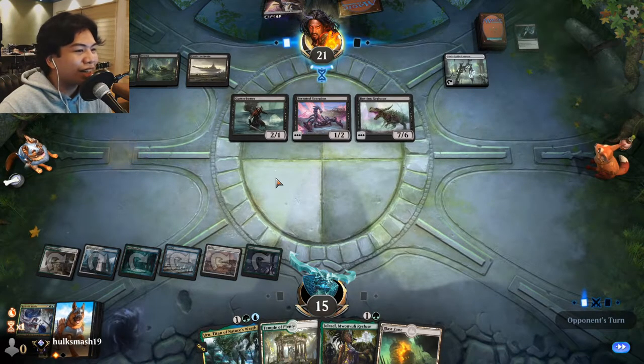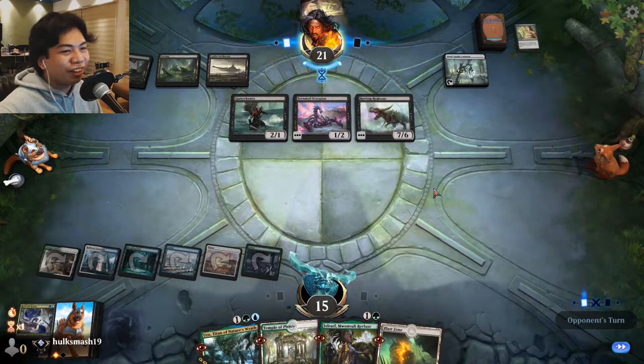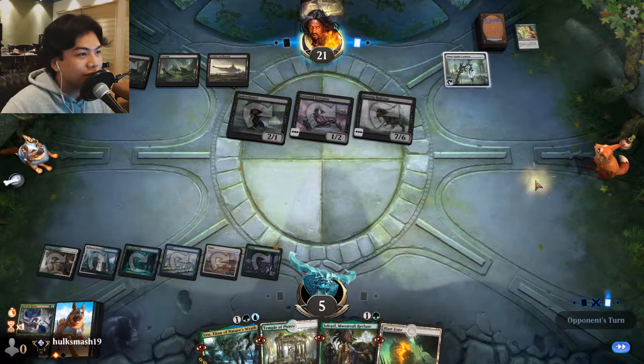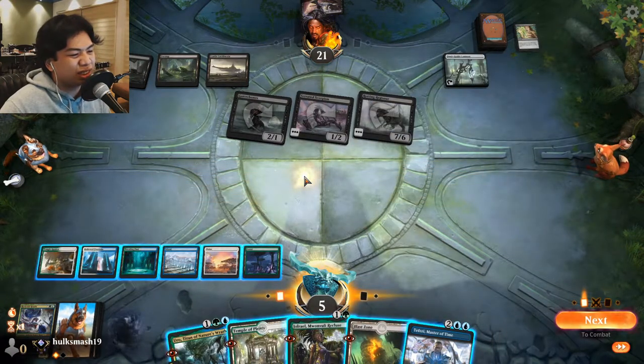So they're not lonely and getting beaten up by mono black aggro. Ha! I don't have a non-creature, non-land permanent. A card. Win. I won that trade.